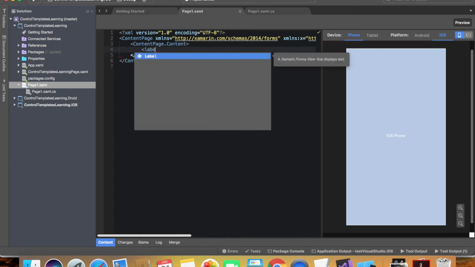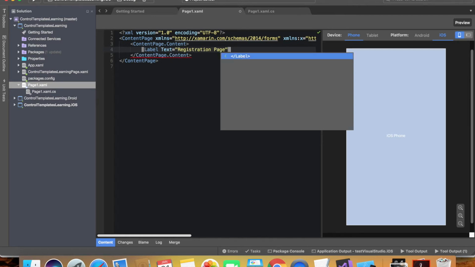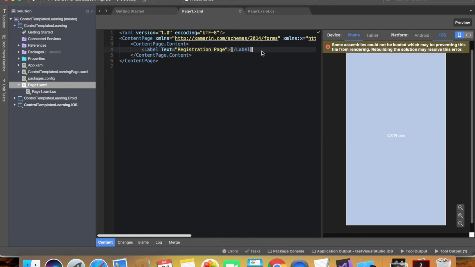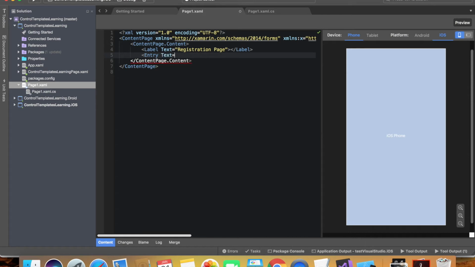So let me start writing something simple here and say that your registration page. So we are defining a registration page, and then I can keep some entry here, text, name. This is just a dummy page.